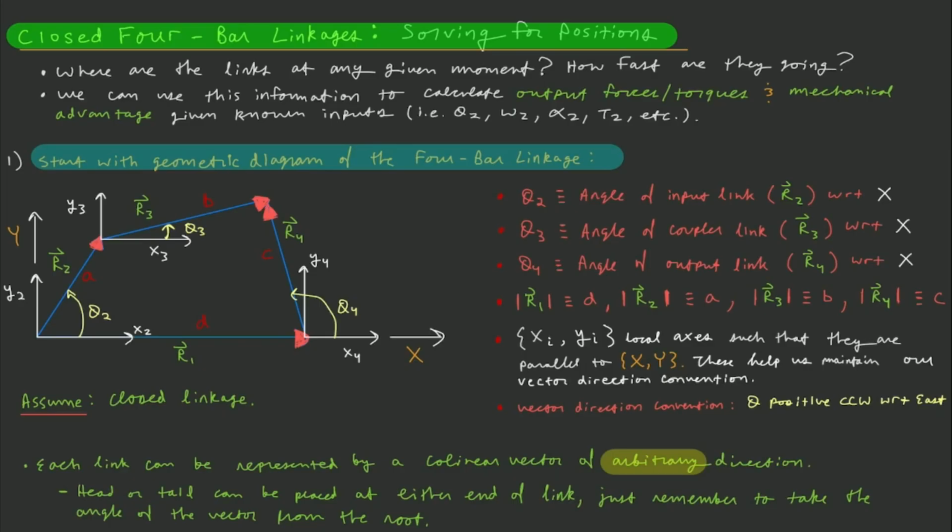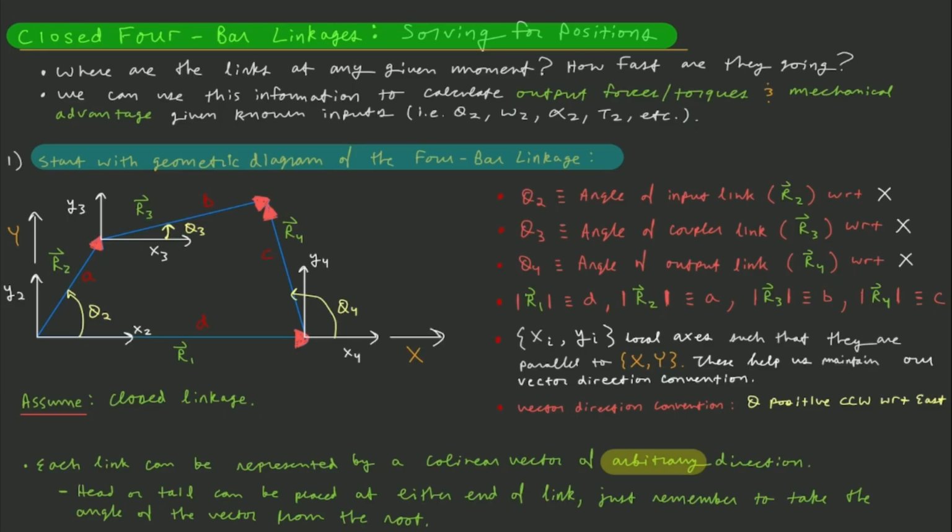What we need to do with our thetas, theta 2, theta 3, theta 4, is determine our sign convention. We're going to use a very common sign convention in vector math: theta is positive counterclockwise with respect to east. If you draw a projection out to the right, theta is positive counterclockwise from that projection. So theta 4 is positive here, theta 3 is positive here, theta 2 is positive here. Going clockwise from east gives a negative value. So theta 4 is negative here, theta 3 is negative here, and theta 2 is negative here.